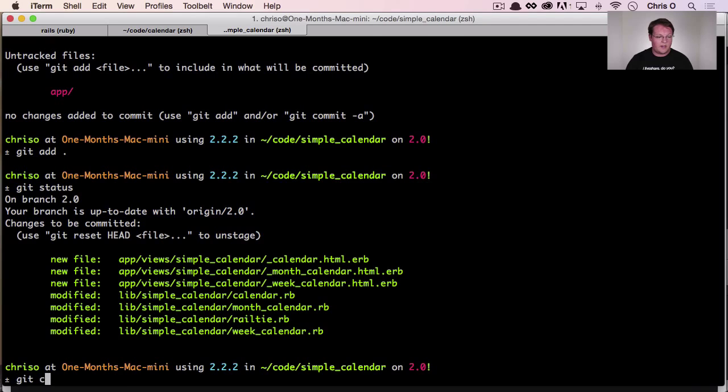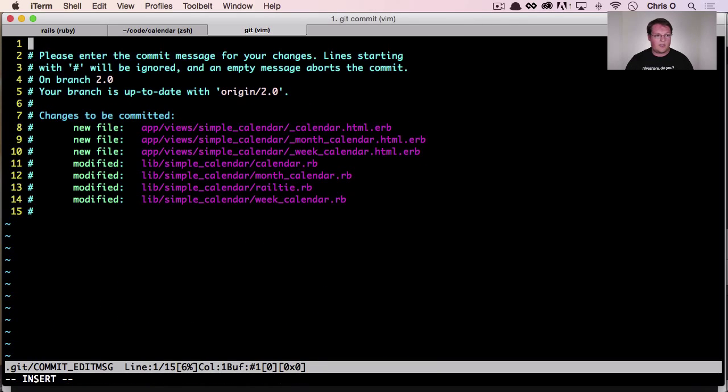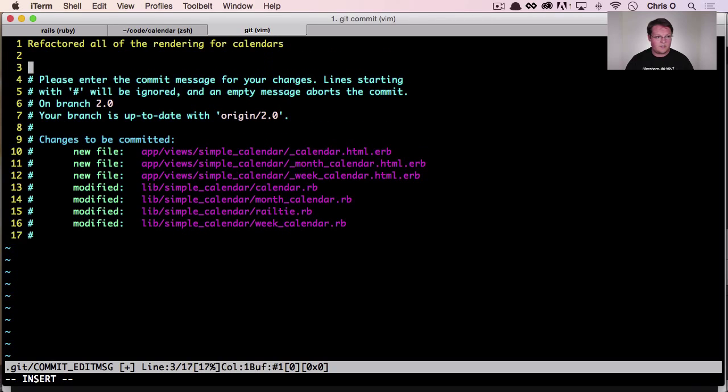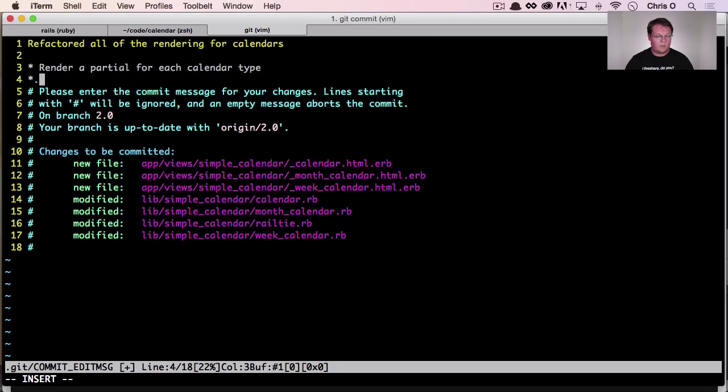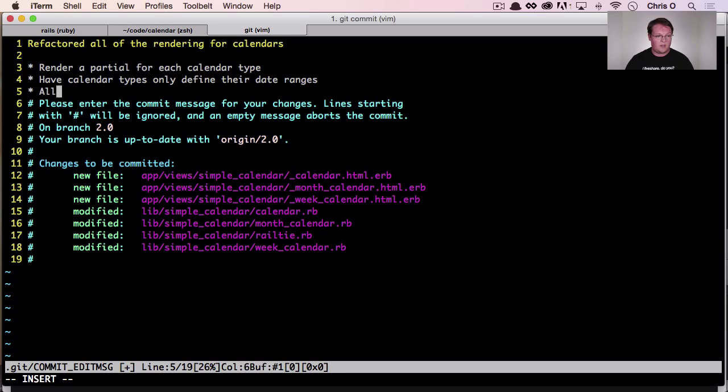So what did we do here? I think the main thing is that we refactored all of the rendering for calendars. And really, if we break this down, we just render a partial for each calendar type. Calendar types only define their date ranges, and allow overriding of calendar templates.